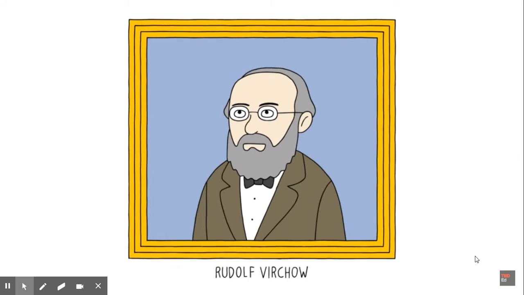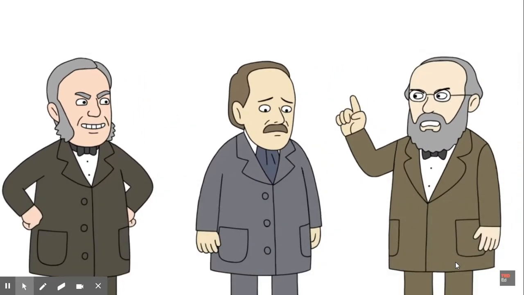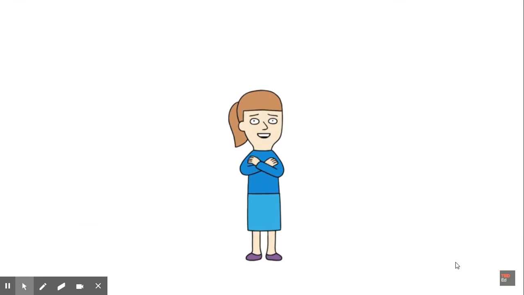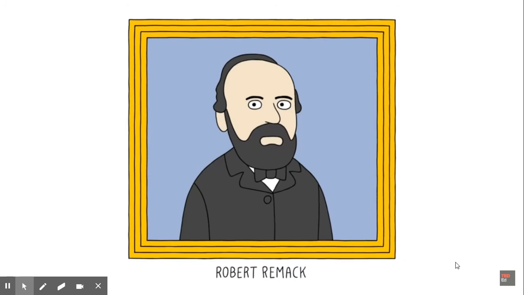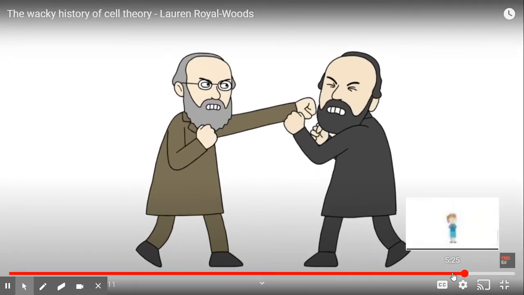That's when another scientist, named Rudolf Virchow, stepped in with research showing that cells did come from other cells. Research that was actually, how to put it, borrowed without permission from a Jewish scientist by the name of Robert Remak, which led to 2 more feuding scientists.